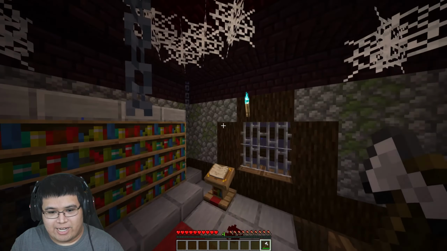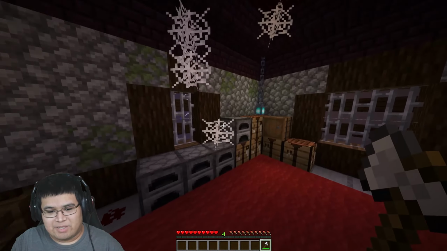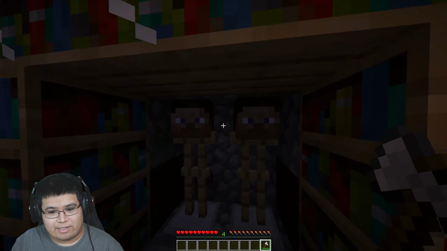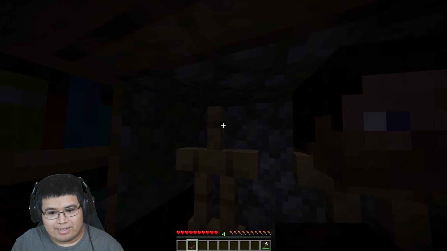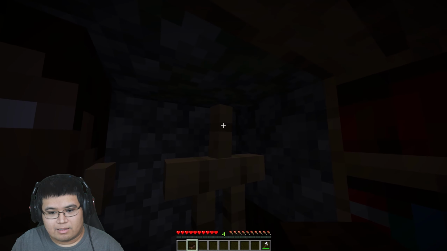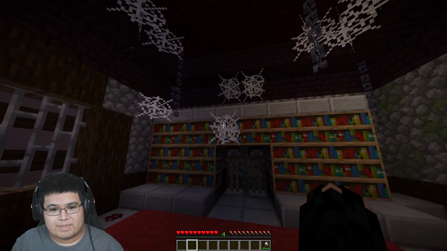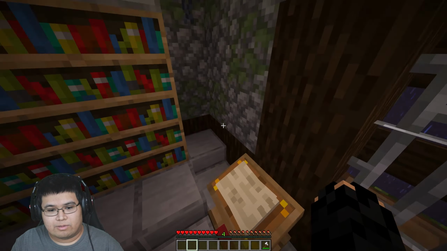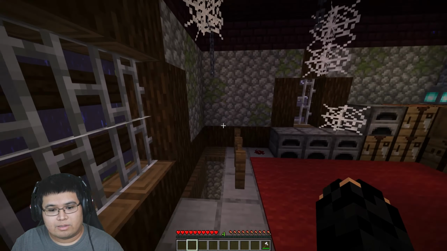Yeah, I just turned off my shaders. It makes it easy to see. Shaders make it so much harder to see everything, but I just turned it off so I can actually see everything in the dark. Maybe I just take the heads. Nope. So, it tells me to go up here. What do I need to do? That's the real question.